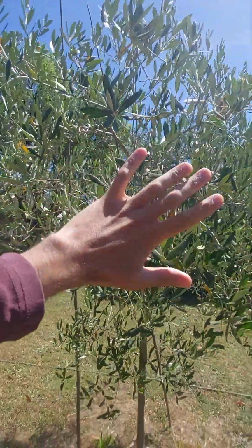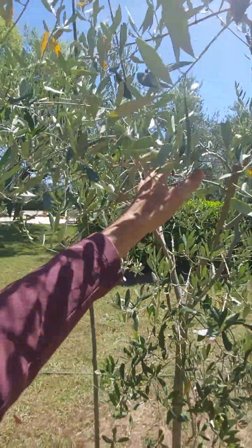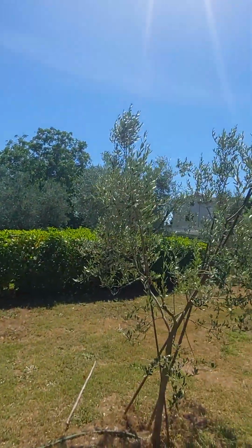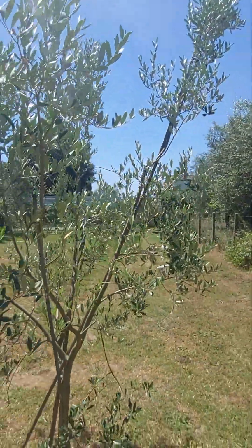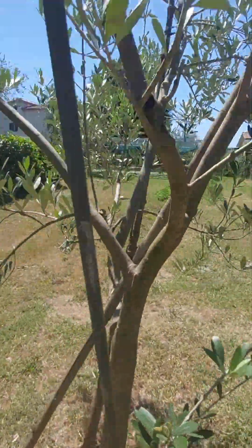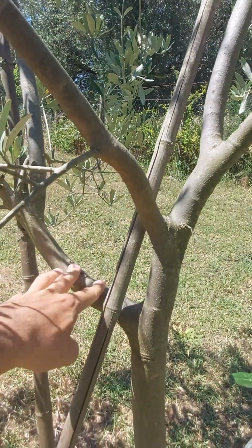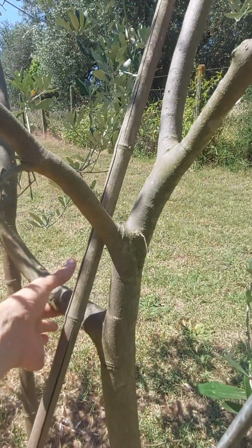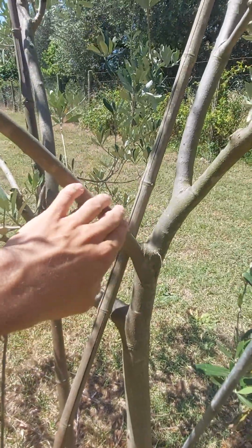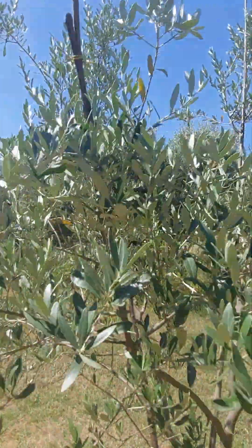With a cone you have a lot of olives down in the branches like this one. These are all the productive branches. Maybe this other tree is better to understand. As you see here, we have opened the branches like this. The lower the better, but sometimes you have to use what you have. So we have this not very beautiful branch here, but it's very big, so we cannot cut it. It will be very stressful for the plant to cut this one. Then we have opened them like this, and they're going up and up.